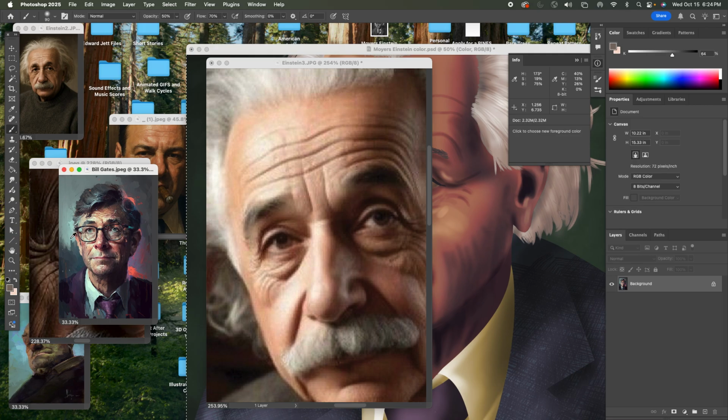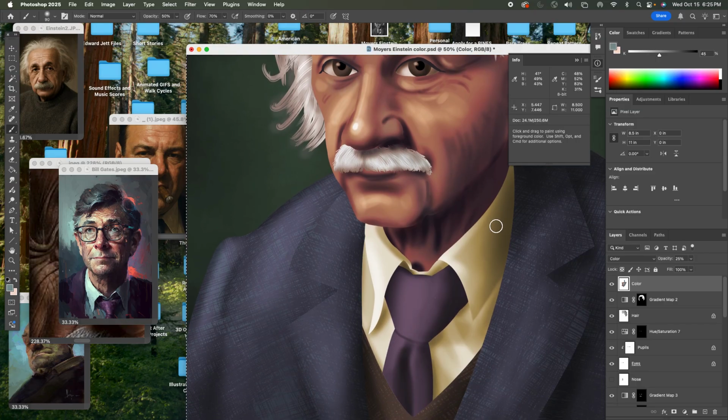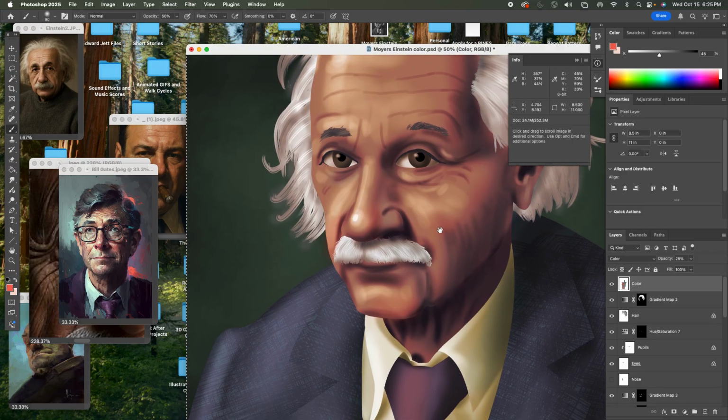I'm going to come over here and pick up maybe this gray here and put it up under here. And maybe it goes into the mustache. We could even put it into here. You'll definitely see it here being effective. So I'm just changing some of the colors here. Let's say I want to make his tie a little bit more warm. See, you definitely see that. Okay, I like that color. Well, let's put this warmer color, because this is what I was kind of looking for to begin with, up here in the face in some of the areas.